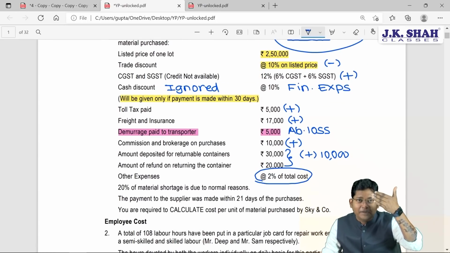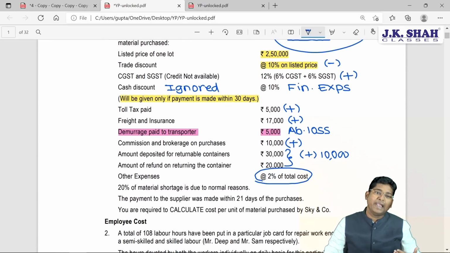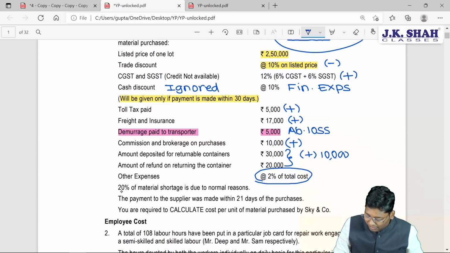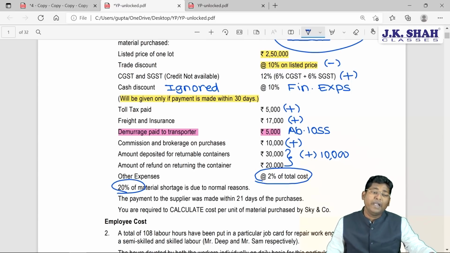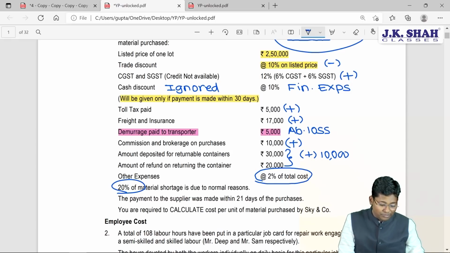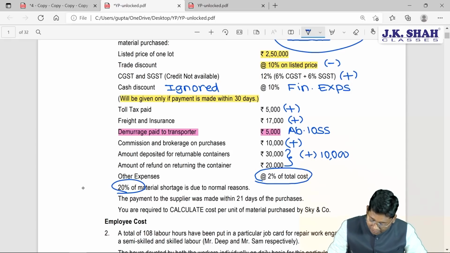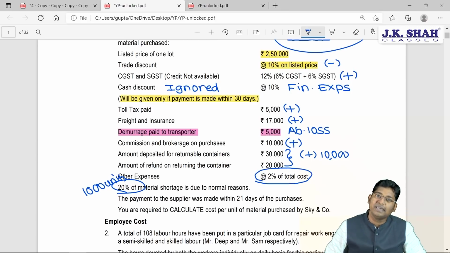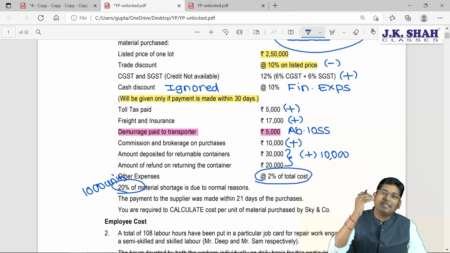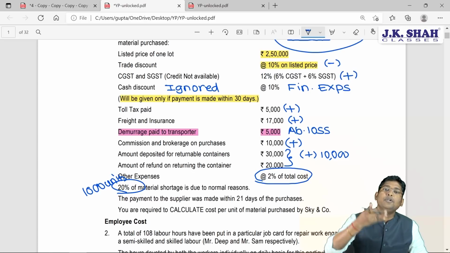But when that particular material arrived to you, at that time you came to know that 20% of shortage is there. Now 20% of 5,000, when you calculate it on calculator, you will come to know that 1,000 units shortage you have recorded. That means you have received only 4,000 units in a lot size. Shortage is to be deducted from the total lot size. Shortage means nothing but the quantity which you have received lesser as compared to the given order.